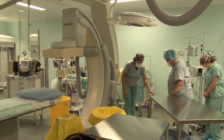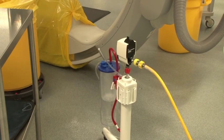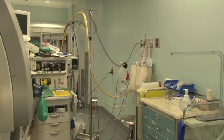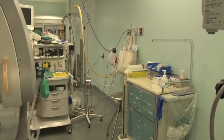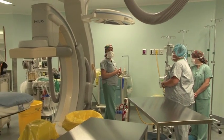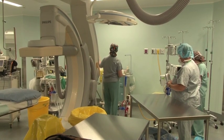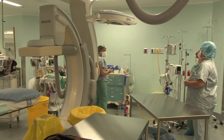And we have our suction here. It's on this portable cart. We don't actually have one on the wall. We use it here on the cart so that we're closer to the patient. Okay. Behind here is the anesthesia corner, and anesthesia has their own emergency anesthesia cart. They also have their monitor, and if we needed to give a patient a general anesthetic, we have a whole setup here for anesthesia. We keep over here our emergency ambu bag and any extra oxygen tube.